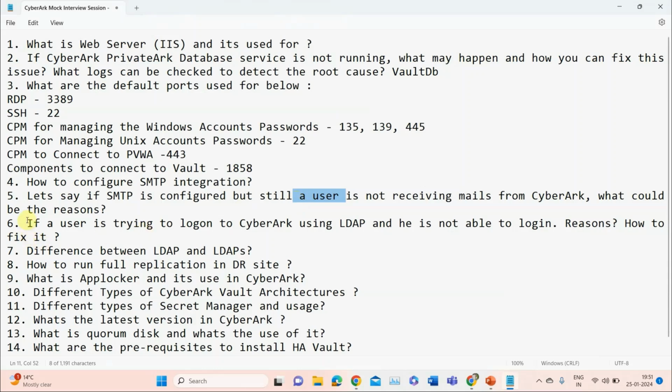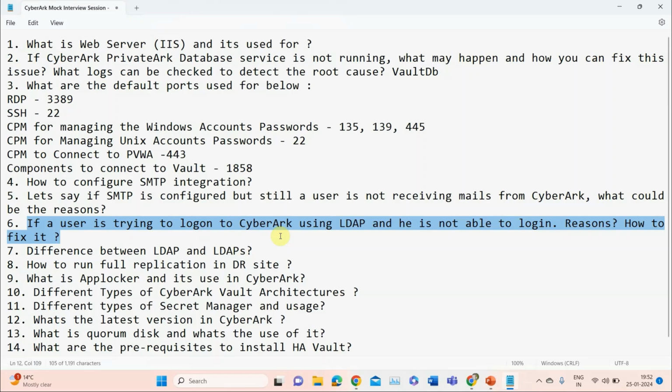Okay. If a user is trying to log on to CyberArk using LDAP and he's not able to log in, so one use case was correct. The user might be suspended in CyberArk. Another use case would be in AD, that user is disabled.